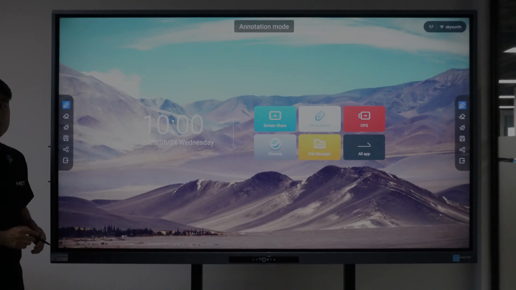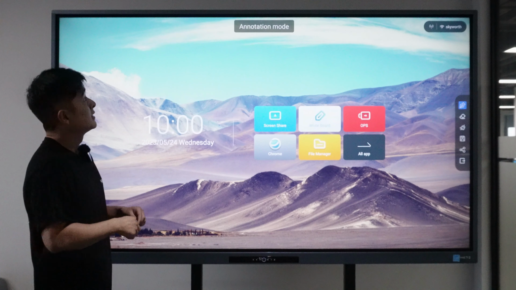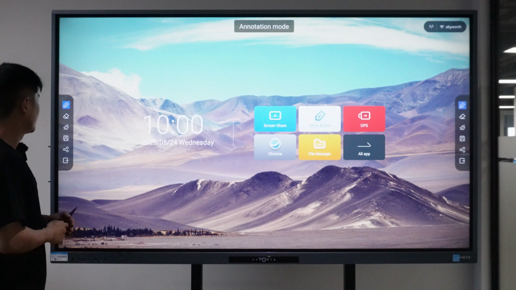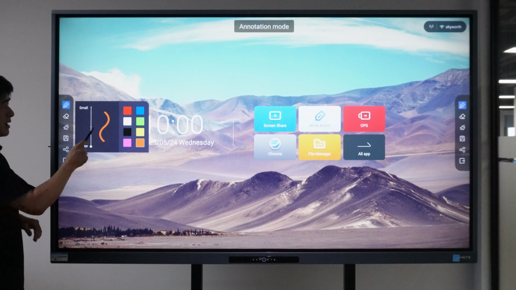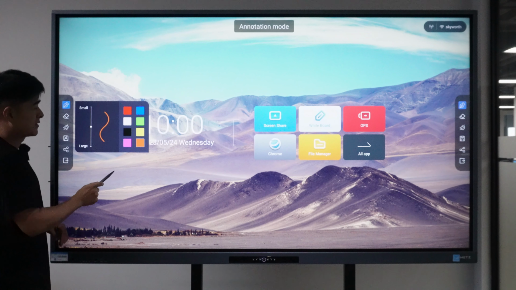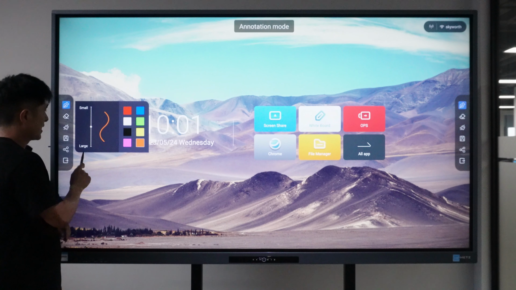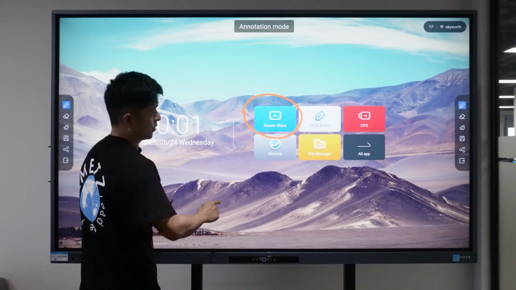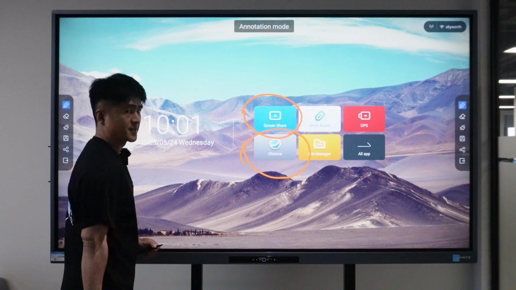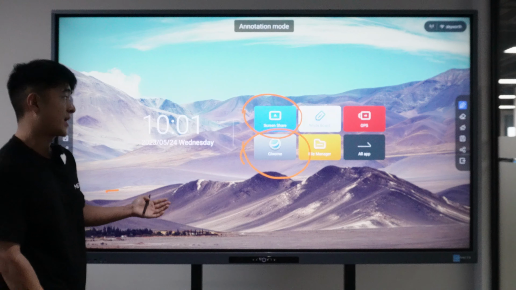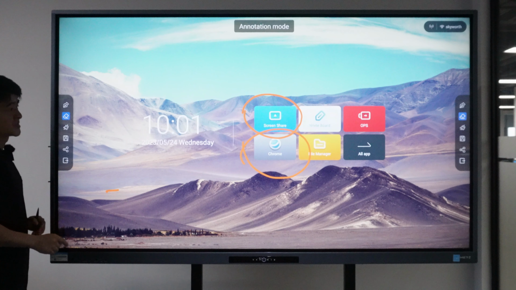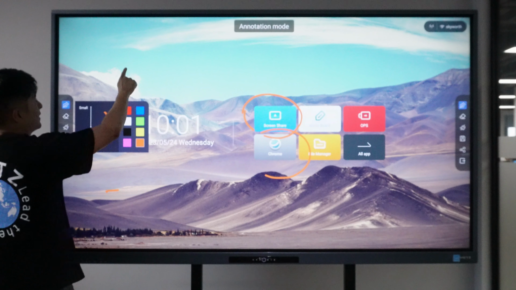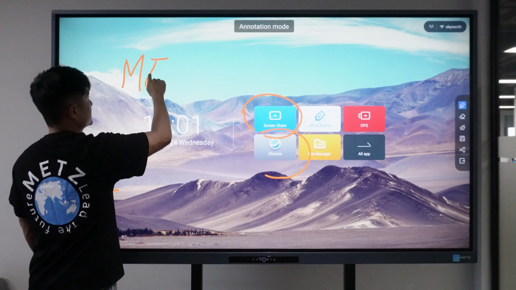And the last one, if we enter the annotation mode, the font will tell us that we're in the annotation mode page, and we can adjust our pen here, thickness and the color, and we will simply use our pen or finger to annotate on our presentation page. And if we want to use the eraser, it's going to be very smooth if we write something on it.